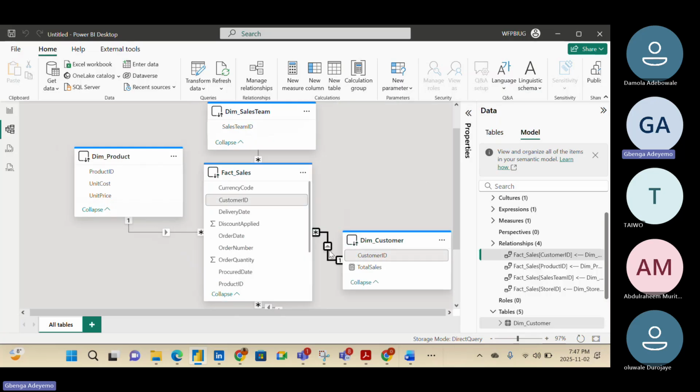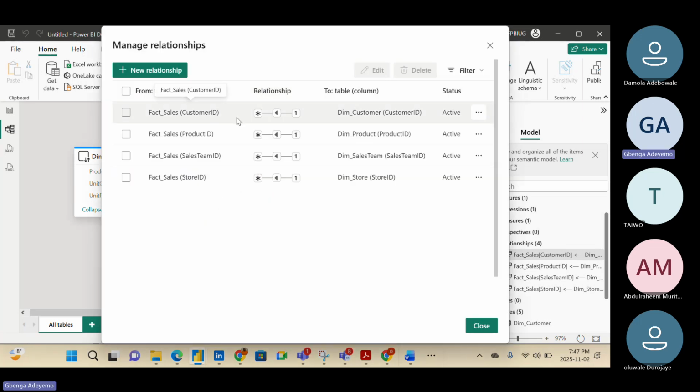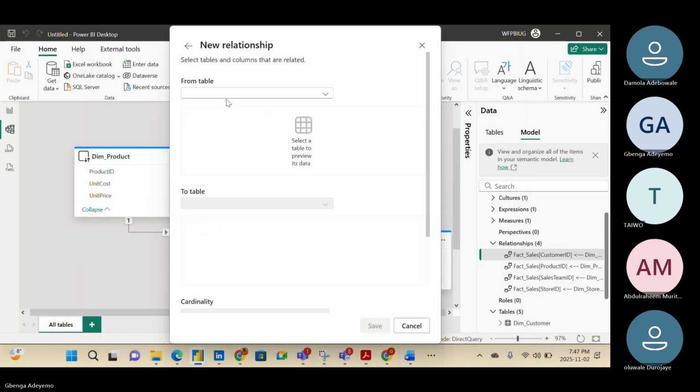So what can you now do when we say you can edit? Well, I think you can edit the relationship. I think you can edit relationship. Yes, you can. You can't even delete relationship. Are you serious? Well, can you create a new one? I think yes, you can create a new one. Yes.